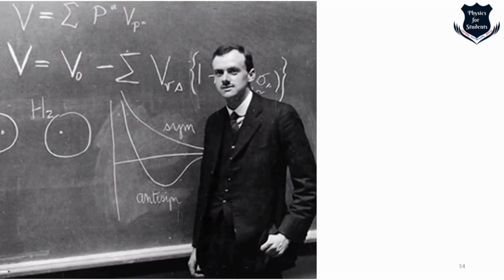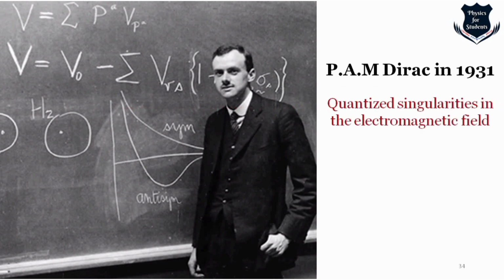Okay. Now, in 1931, this gentleman, you all know, Paul Adrien Maurice Dirac, proposed the existence of a single magnetic monopole in the universe that would suffice to explain what is called the quantization of electric charge. Now, in 1975 and 2019, intriguing results suggested the possible detection of magnetic monopoles, but unfortunately to date there is no direct evidence. The quantum theory of magnetic charge started with the paper of physicist Paul Dirac in 1931. Okay, so P.M. Dirac in 1931 quantized singularities in the electric field.